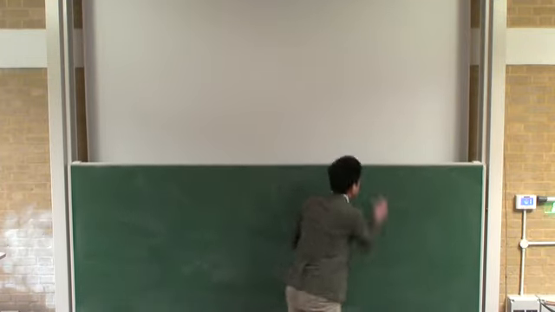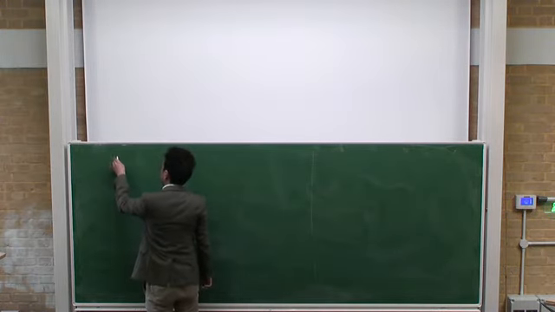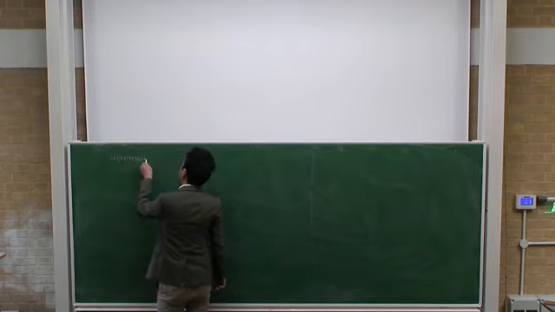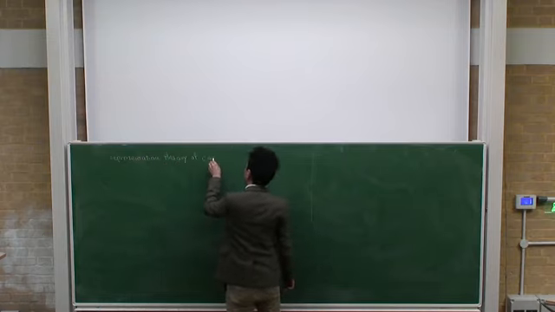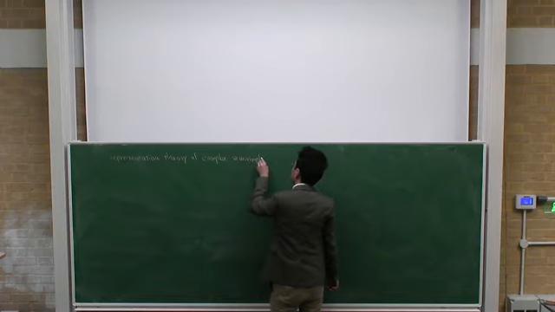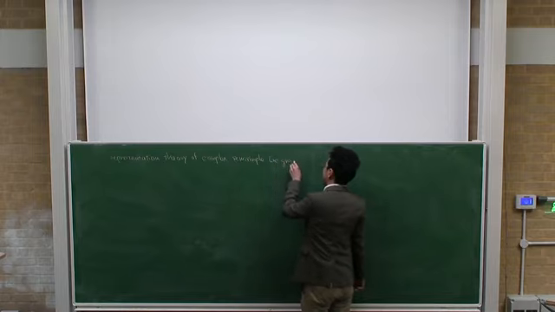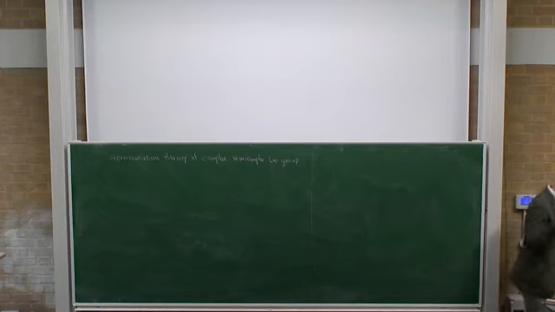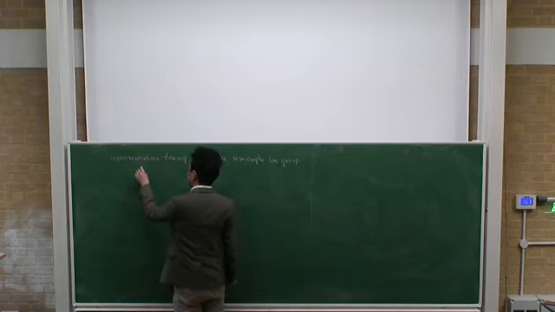So what I will talk about is representation theory of complex semisimple Lie groups. This is really a kind of classical object, so some people might know this. If you know this, you don't need to listen. But anyway, I want to talk on this today, and especially I want to focus on the low-rank cases like SL2C and SL3C for simplicity.